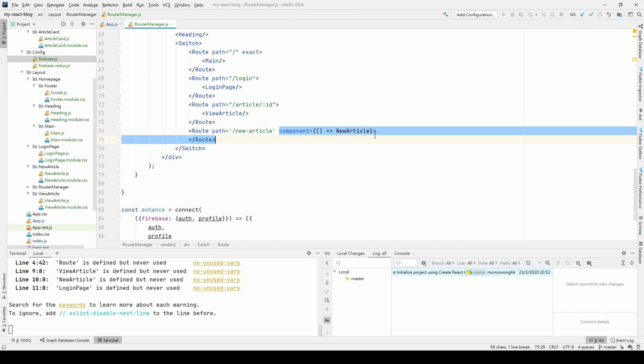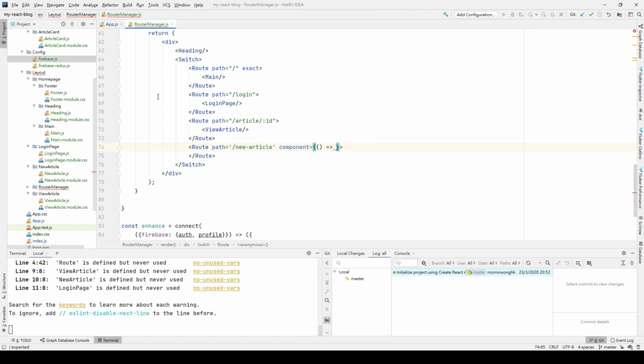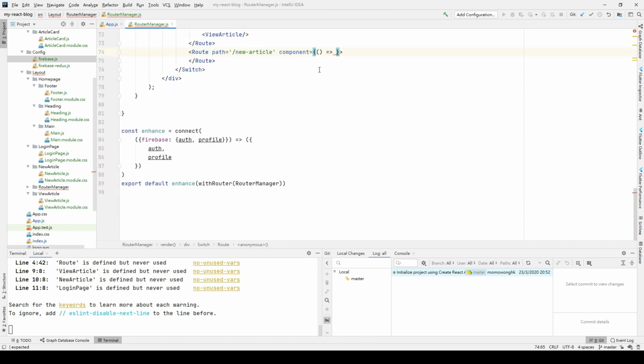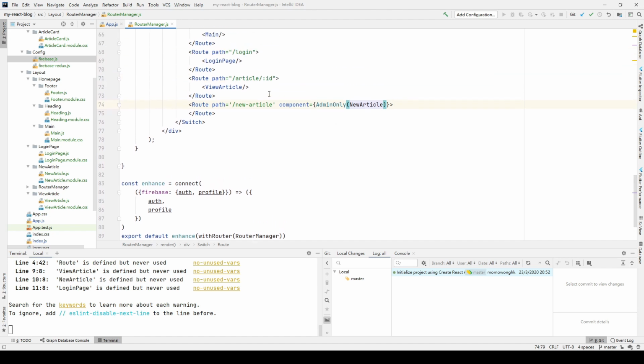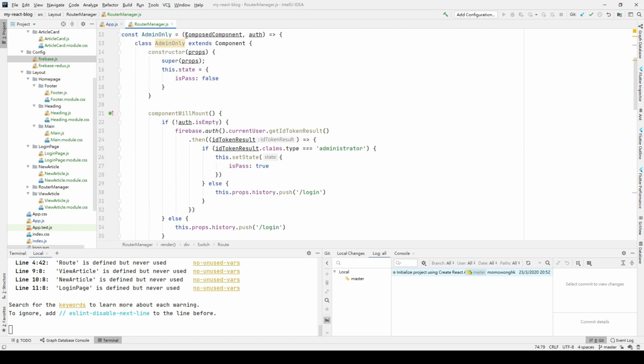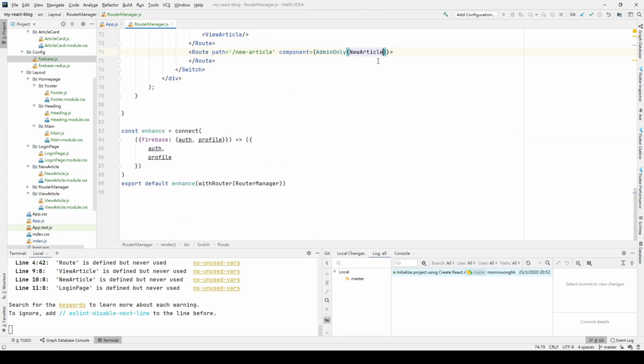But here this is a JavaScript expression, and this is the arrow function to return the component. And in here we can use the function we have created. So in here we can type adminOnly. In here we can put our new article as the composite component if this is admin. And the second parameter is this.props.auth.